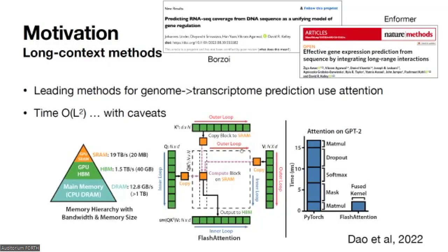I wanted to add on this slide, I forgot to mention the methods that I'm using, that I'm comparing against. In particular, are these two leading methods developed by the Kelly group at Calico Life Sciences and by DeepMind for predicting human genome regulation. That is to say, they take human genome sequence in, they predict ENCODE tracks on the out, so various functional genomics outputs.